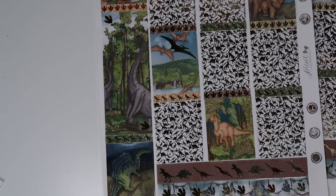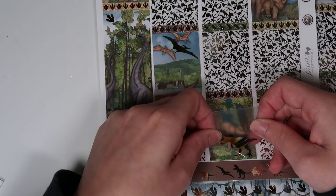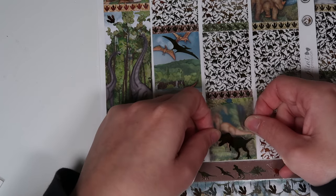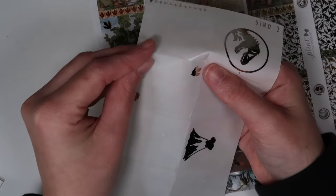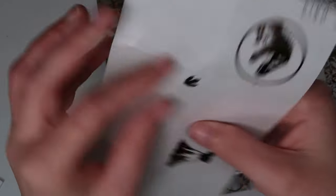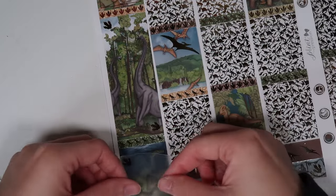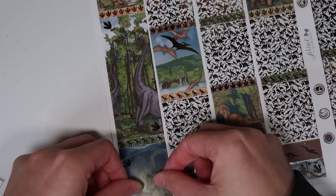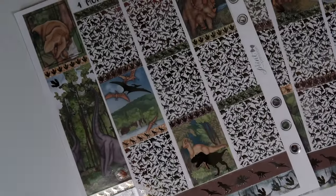The T-Rex will just have to go on here because I gotta use him. Oh my god, no. No! Oh my god. I cannot believe I just did that. How embarrassing. And then I think I'm just gonna use this one, which is the little feetsies in the corners. And then we'll get rid of those other two. Okay, that's the base. We'll zoom in for the day by day.